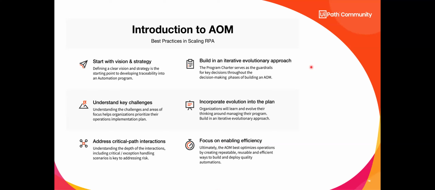Iterative evolutionary approach, we just talked about that a little bit. You have to keep going back and re-examining where you're at, figure out where you need to grow, whether it's in headcount, whether it's in resources, whether it's in systems, whether you need to spin up more servers and buy more licenses, more unattended bots, whether you need to go into a citizen developer program.